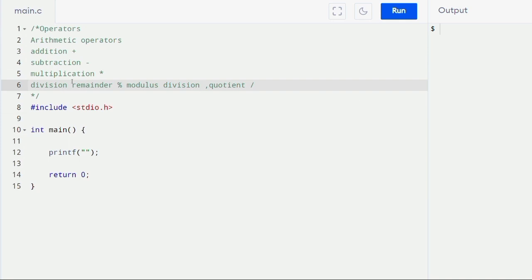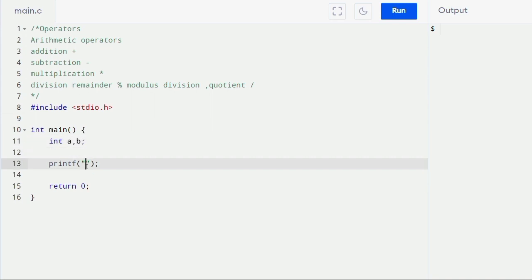So I think you have got an idea of the different types of operations in arithmetic and the different types of operators for those operations. So let us make a practical. Like I'm taking two variables a comma b. I'm taking the input from the user at output end. So we need a scanf statement. If you don't know the scanf statement, I have explained that in the previous video.